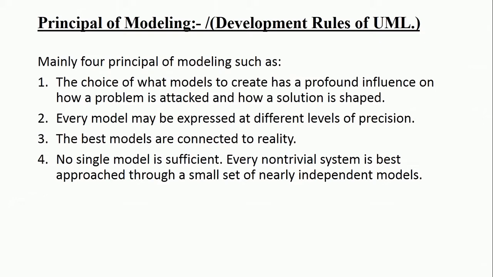Every non-trivial system is best approached. What do you mean by non-trivial? Non-trivial means significant, having some variables or terms that are not equal to 0 or an identity. So every non-trivial system is best approached through a small set of nearly independent models. So these are the development rules of UML.